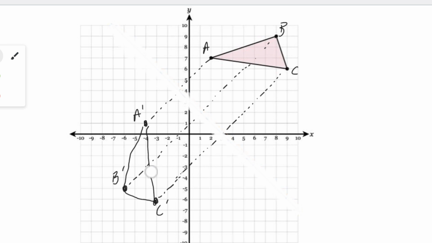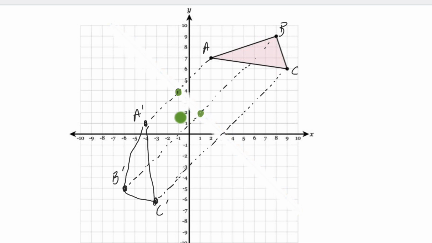So the last thing we want to be able to do is actually find that line of reflection if we have our two shapes. So the first thing you want to do is, if you don't have them, draw in your lines connecting your vertices. Then simply find the center of that line. So from A to A prime, this is 6 diagonal spaces. So we're just going to go 1, 2, 3 diagonal spaces and put a coordinate. So from B to B prime, that was 14 spaces. So we're going to count 7 diagonal spaces and put another coordinate.